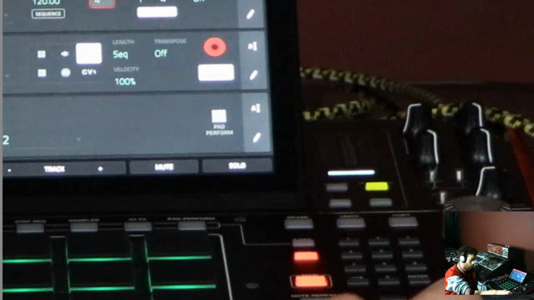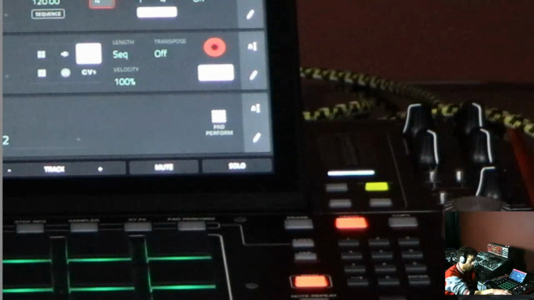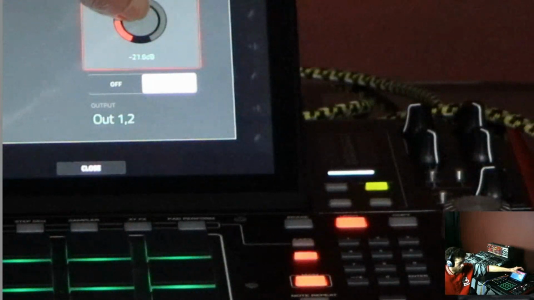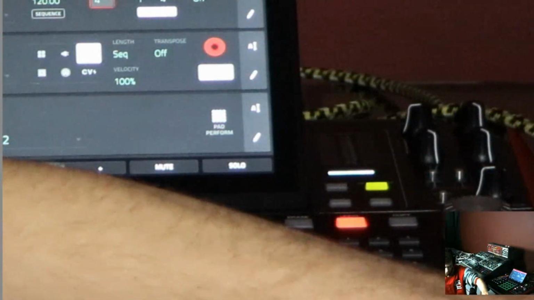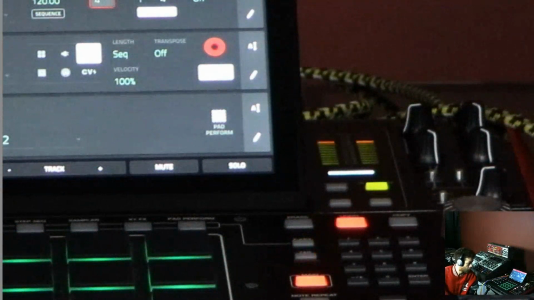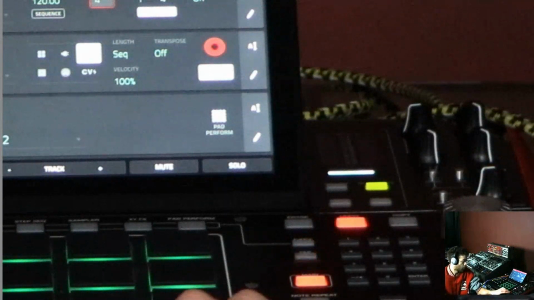Overdub, I can hit play, and then I'm going to use my metronome here. Let's put a bass line down.